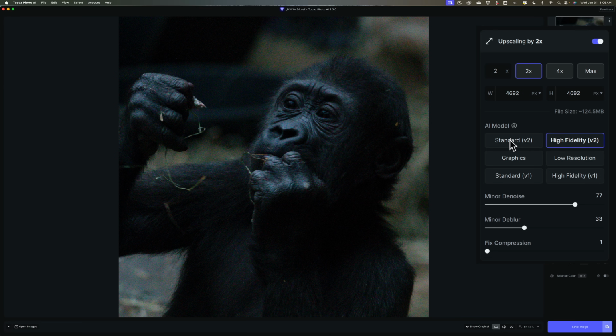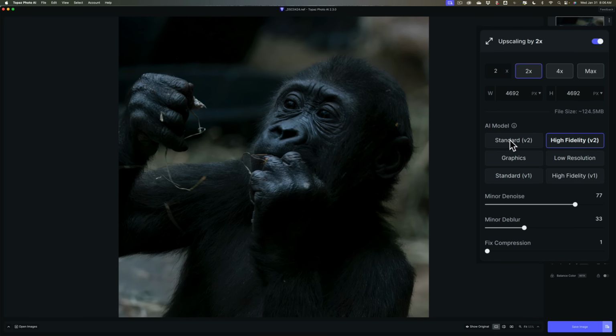What's different between them? Well, specifically with high fidelity version 2, they've improved the grain preserving consistency for low denoise images. Specifically, if you have an image that has a little bit of noise in it, it was shot at a lower ISO, and you really want that noise there. You really don't want it to be removed. In the past, apparently, with high fidelity version 1, it would just remove that noise, and you really couldn't bring it back. With high fidelity version 2, it won't necessarily remove that noise. And if it does, you could easily get it back by moving the minor denoise slider to the left. So that's why they decided to come out with this high fidelity version 2 specifically to preserve noise on low ISO images. So if you like that, then you have now a new model for it.